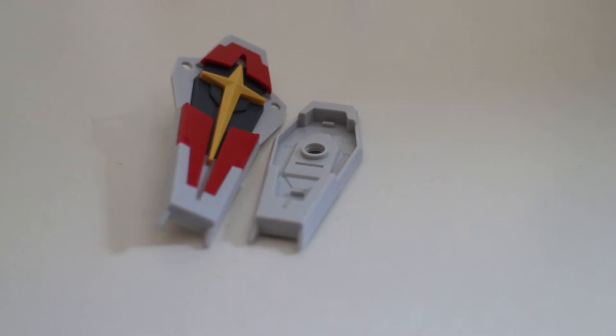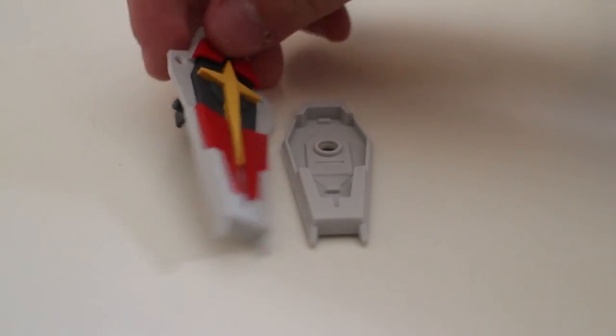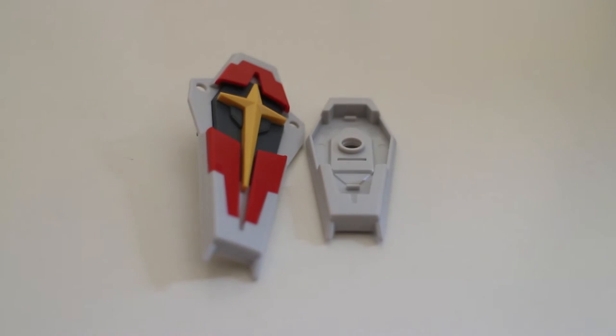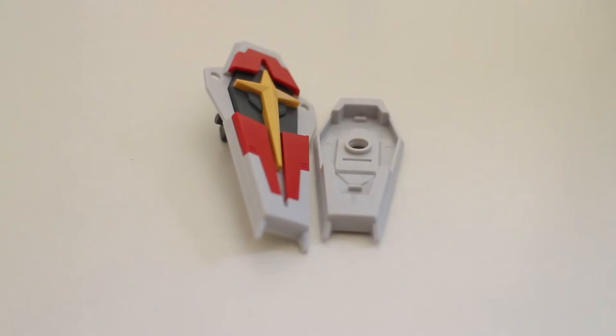The next two that we got are an expanded shield and a closed shield. You can choose which piece you want to put on. I choose to have the expanded shield for posing. And it does have a connector piece here that you can connect on the left hand, or both left hand and the right hand got a connector joint there. You can plug it on and you can put the shield on.